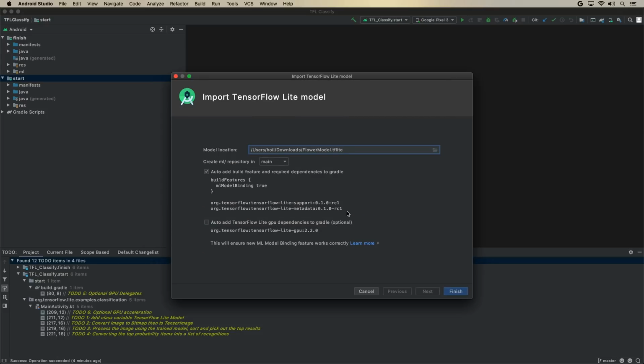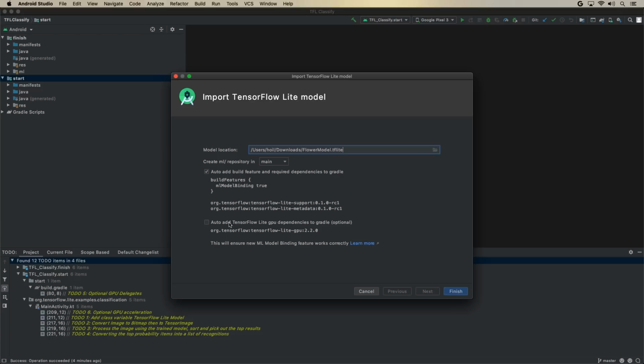Here we have the path. And what else have we got here? So the other things that this import module will do is not just copying the TFLite model, but actually insert the necessary settings to use the model. So there are two things here. One is to enable a new build feature that is in Android Studio 4.1, the ML model binding. In addition, we have some Gradle imports and dependencies that we will need in order to use the ML model binding. So they're here, and they will be inserted automatically into your build.gradle file. So no more messing around with the settings file.